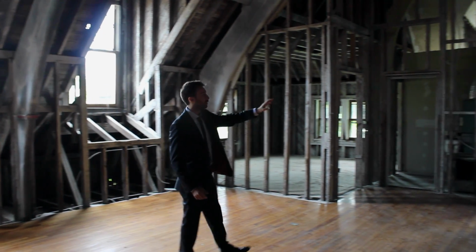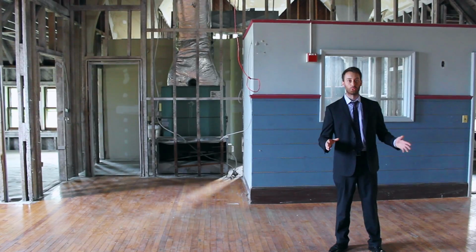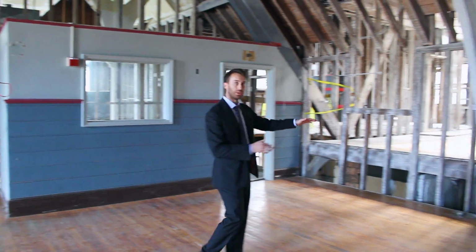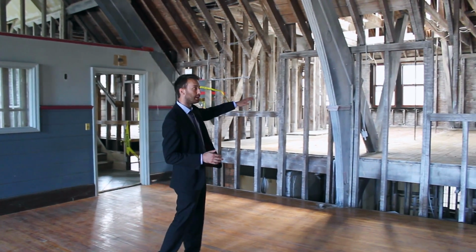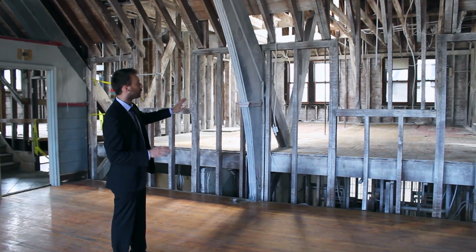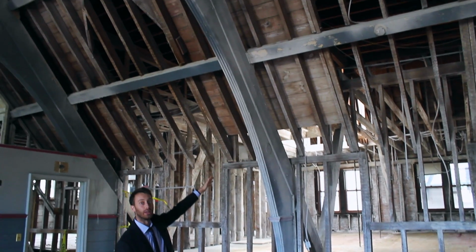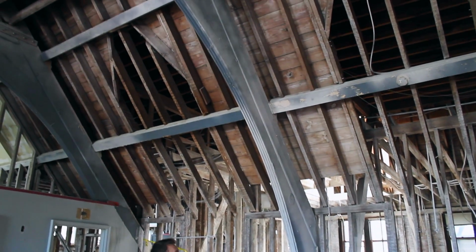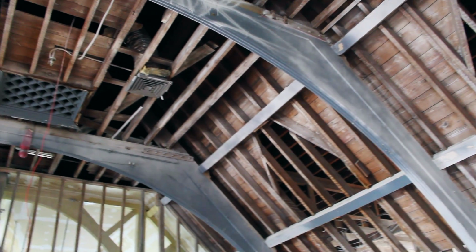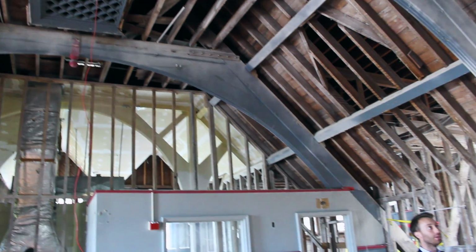Throughout all these back rooms here, and this was our little IT booth where we filmed all the meetings from. Alright, so what's really cool next that I want to show everybody is that if you look over here, you can see how this section of the building where the finance and administration offices used to be is actually raised up a little bit. What's really interesting is that if you look up here, that actually used to be the roof of the building. So the building used to end at that point, and like we said before, with how many additions have been built on, that's one of the areas where you can very clearly see where the ending of the building was.